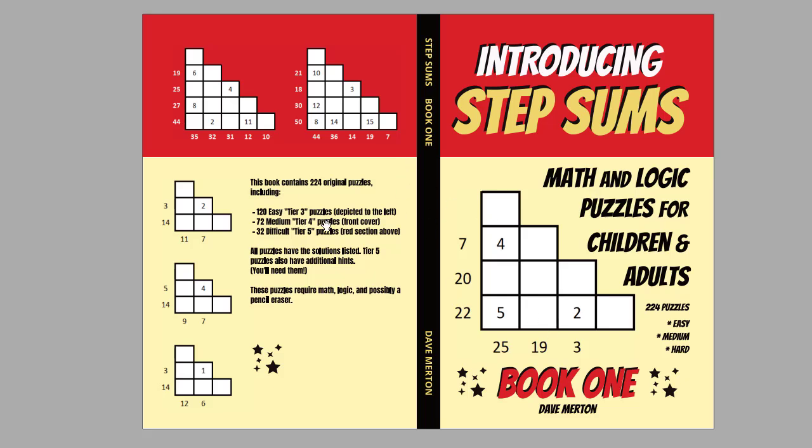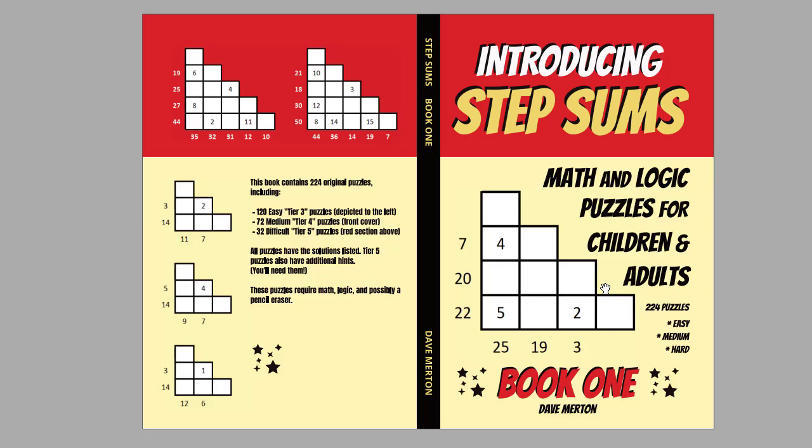But just to show you quickly, this is what we call a level 3, if you can see that. It's got 6 squares, whereas the level 4 has 10 squares, and the level 5 that we're going to be showing a little bit more today has 15 squares. Now, what is a step sum puzzle? Well, I'll use this level 4 just as a quick example.